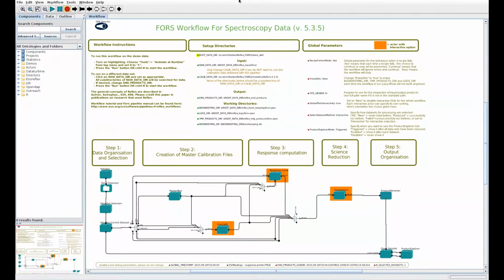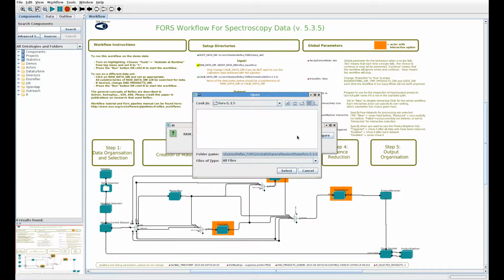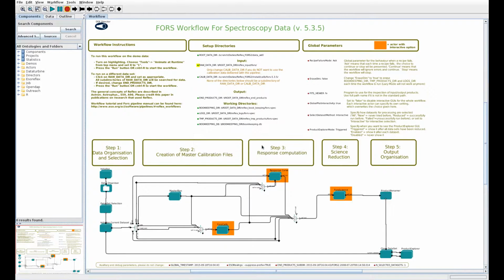To set up the paths to the data directories, double-click on the parameter label or value, like this. This will open a dialog box with a Browse option. However, for processing the sample data that come with the workflow, you don't need to modify any paths, so we will cancel this action for now.